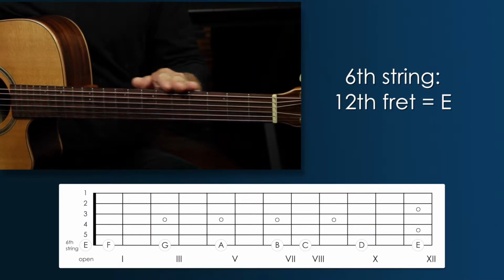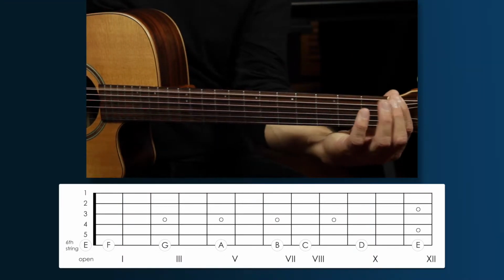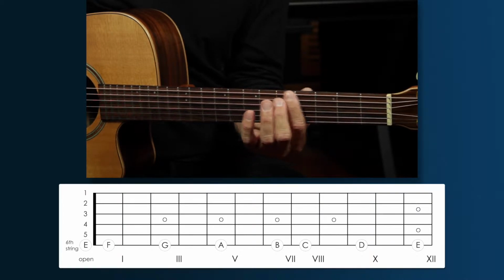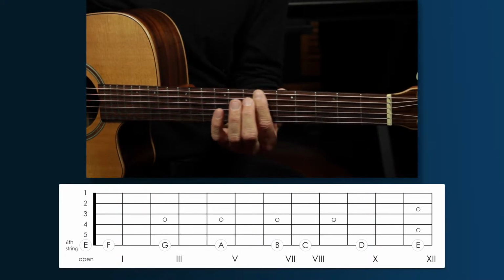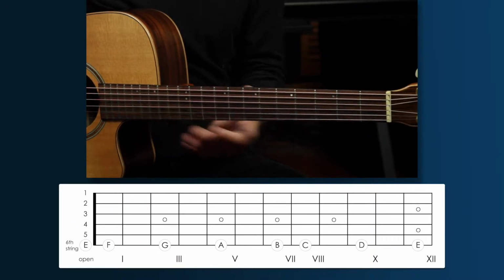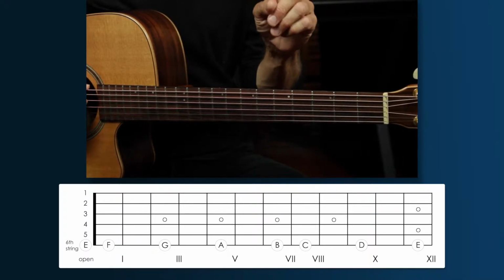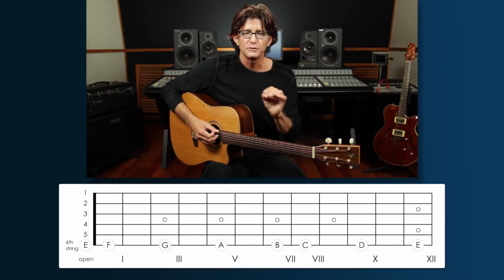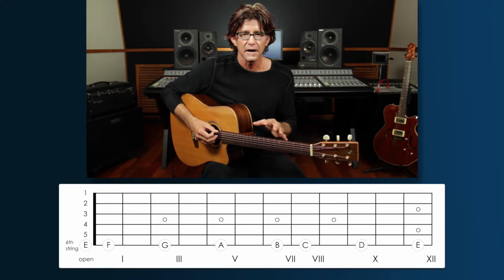So it is in alphabetical order, but on the 6th string it starts on E. And it's E, F, G. When you get to the 5th fret, it's the note A. And then B, C, D, and E. So we're keeping it very simple here. It's just a location on one string, and any of these particular frets I'm pointing out have a letter name, and you just need to know that. So that's very straightforward. Let me show you a drill to get this down.